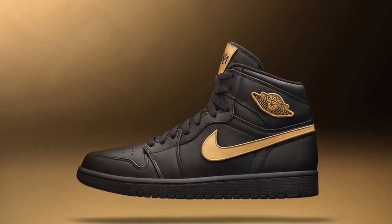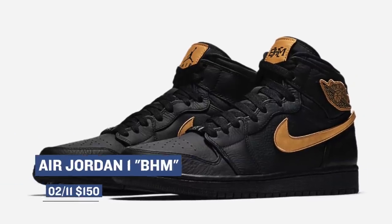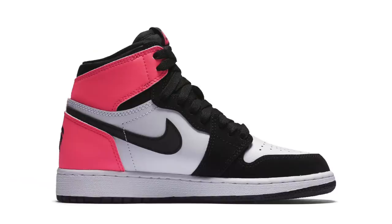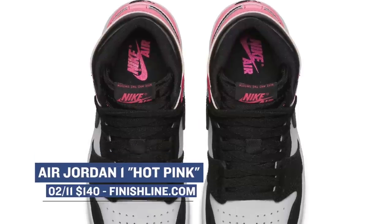Skipping through to Saturday, we get our first look at some of the Black History Month kicks that will be dropping. First up is the Air Jordan 1 Black History Month. These have a mostly black upper with gold accents, and they look very nice. You can expect those to cost you $150 on Saturday. Keeping with the Jordan 1, the brand also has a version just for the ladies — the Retro Jordan 1 High — with hyperpink mixed with black and white, which looks very clean. You can expect those to cost you $140 over at Finish Line.